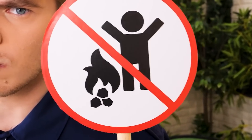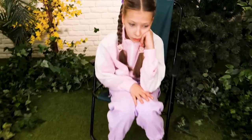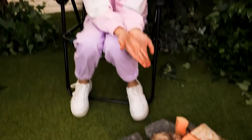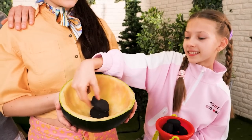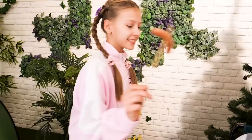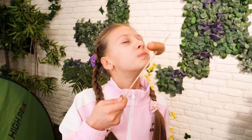Hot dogs on a campfire! Hey! No fire in the woods! I have to put it out! Don't do it again! But I'm hungry! He put my fire out! What are we gonna do? I have an idea! Cut the watermelon in half and carve it out, then put some coals in it! Add skewers to make it like a grill and you can cook your hot dogs now! Looks very tasty! Yummy!